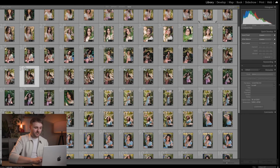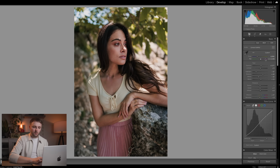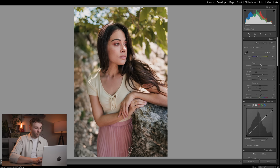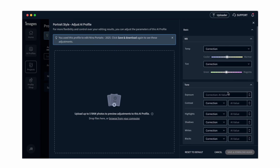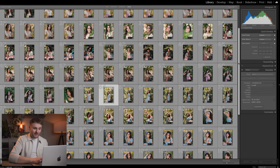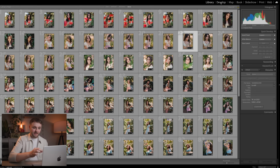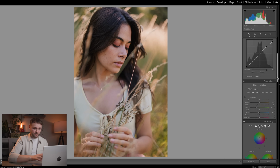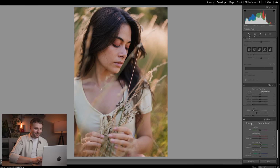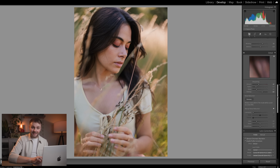There's still a little bit of fine-tune adjustments to do. Like I like my images a little brighter here and also slightly warmer, for example, but everything else is just so close. And if there are little things like that that you want to change, you can actually feed this back to Imagen AI so that in future edits, it will take this into account and make these little adjustments. But really, this is pretty much a great reproduction of my Daytona Lightroom preset, which is one of my favorites, and at this time, one of my most used presets. Even down to the calibration settings and the clarity settings are just bang on.